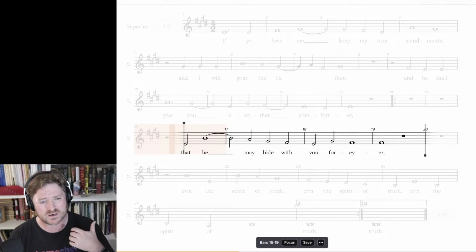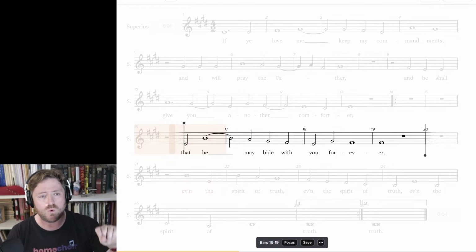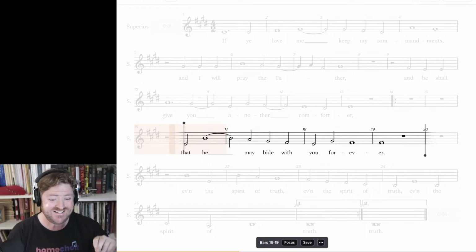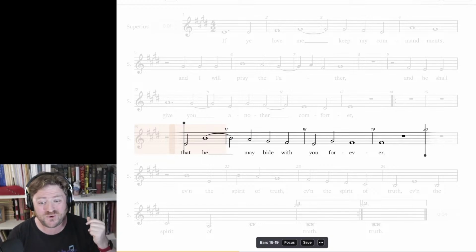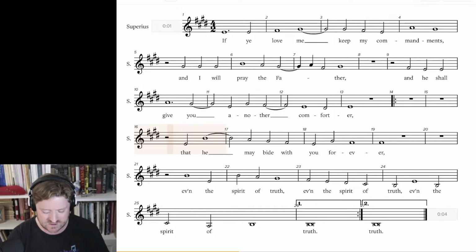And this should all be sung in a very loving, very gentle way. So we come in after 1, and it's 1. That he may bide with you forever. And just make those F sharps so, so beautiful, so plain and so lovely. And grow through that he. It's a long note going across the strong beat.